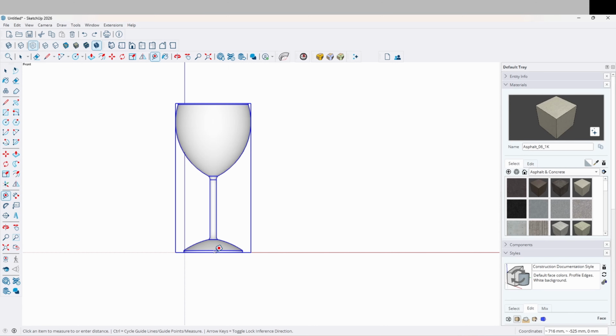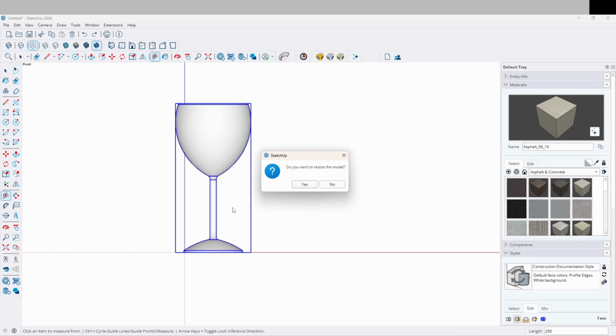I'll click on the bottom, middle, click on the top. You can see this wine glass is 3 meters tall. So if I click it and then maybe make it 250, then you get this dialog box. Do you want to resize the model? Yes, I do. Now, if there's only this one object in the scene, it's okay to do this.